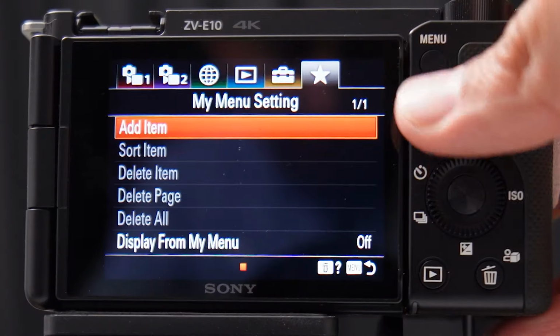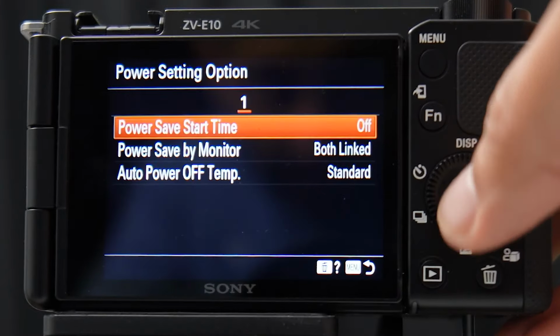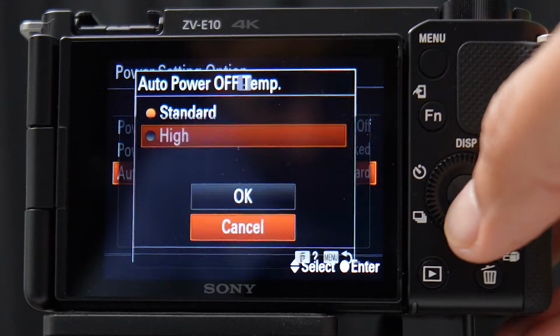You go to each camera, click on menu, go to setup 1, then power setting option, then auto powers off temperature, and select high. Then press OK. I thought this would resolve the issue, and between episode 2 and 6, everything went smoothly until episode 7, where the camera shut off again. Man, I was pissed, as I was having a great interview. But anyways, we essentially took a break, talked about some random stuff, let the cameras cool down, and continued the episode. Now, to never let that happen again, I had to invest in a fan for each camera.